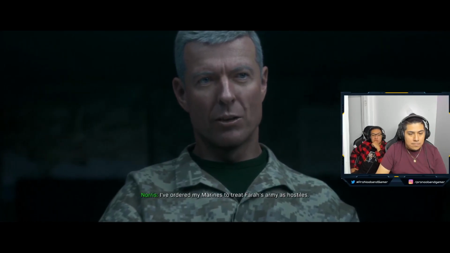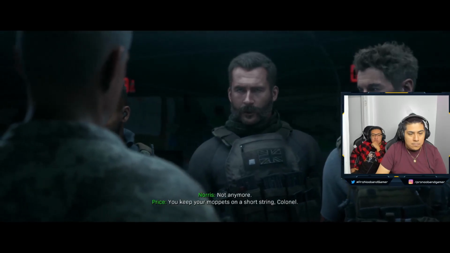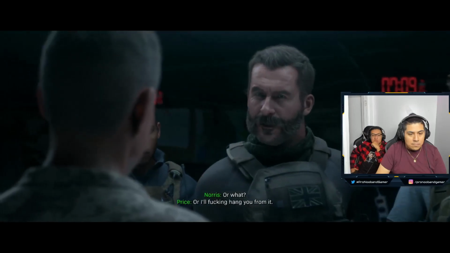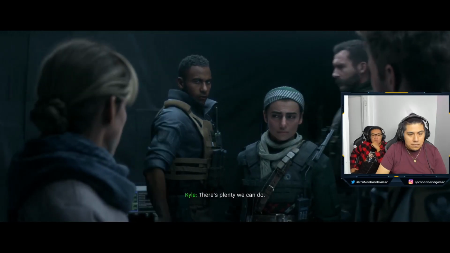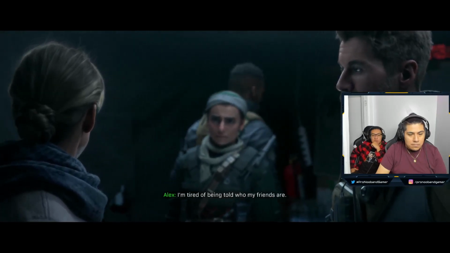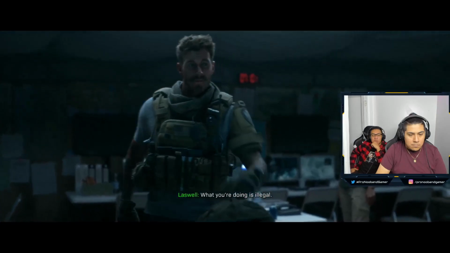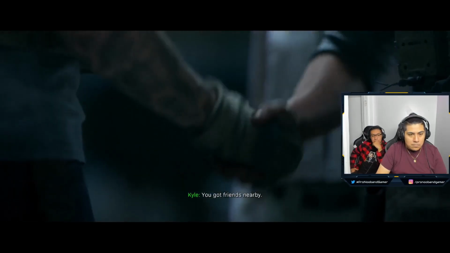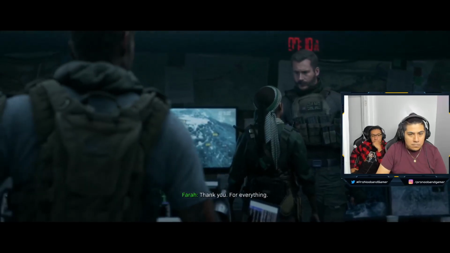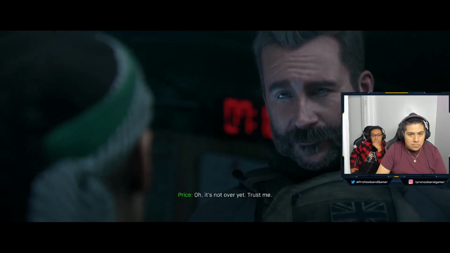I've ordered my Marines to treat Farah's army as hostiles. What? They're our allies. Yeah, not anymore. You keep your Muppets on a short string, Colonel. Or what? I'll hang you from it. Kate, these people need our support. There's nothing else we can do. Well, there's plenty we can do. I'm tired of being told who my friends are. Alex, don't. I'm going back to Urzikstan, staying with Farah's army. What you're doing is illegal. I'm pretty sure everything we do is illegal. Only the good stuff. You got friends nearby? You too. Thank you. For everything. Well, it's not over yet. Trust me. I always have.